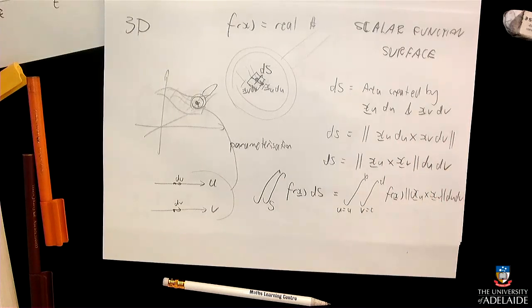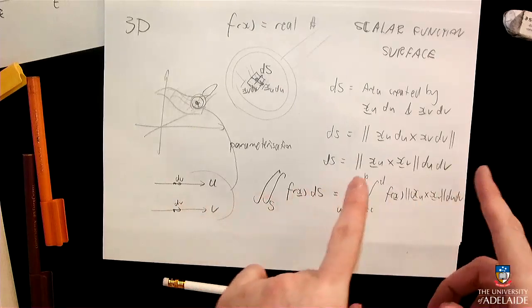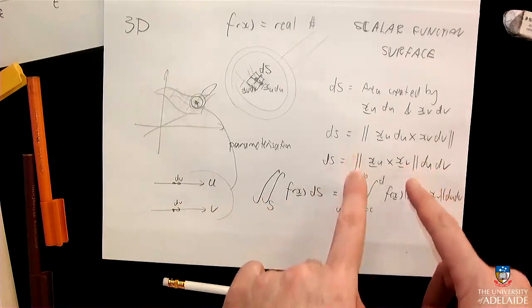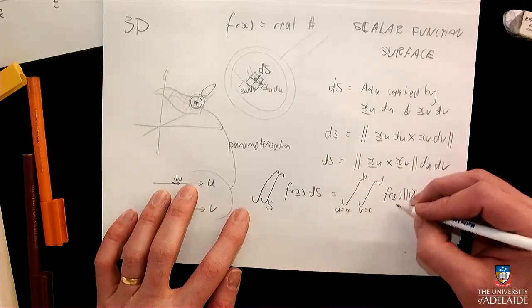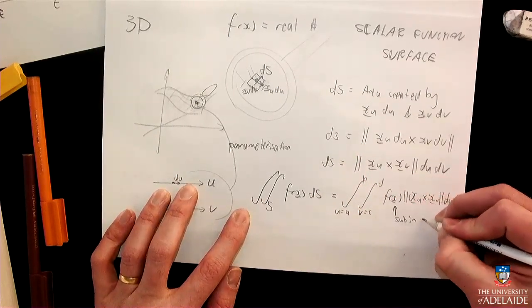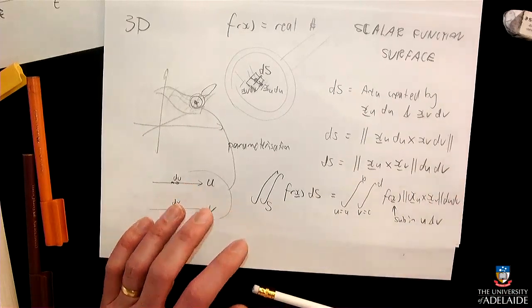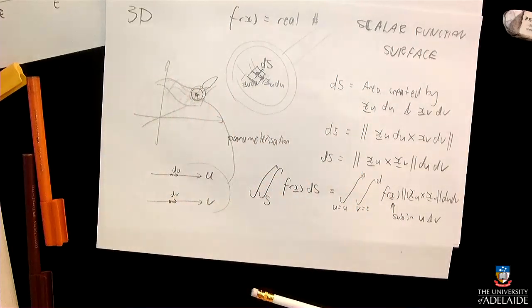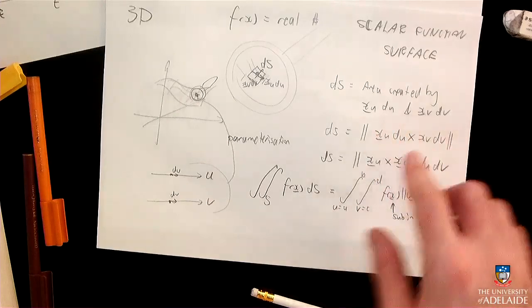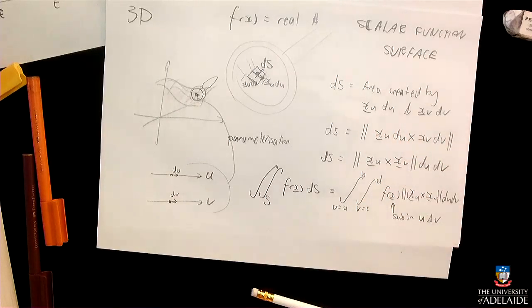Cool. So different parameterizations will produce a different function of u and v when I sub u and v into here. And they will also have different limits. And so even though all of those things are different, if you use a different parameterization, the numerical answer at the end will come out to be the same thing. Because different parameterizations will move across this surface at different speeds, and this is how we're taking into account the speed at which you're moving across the surface.